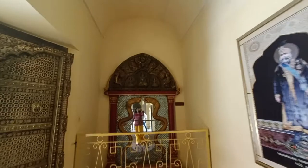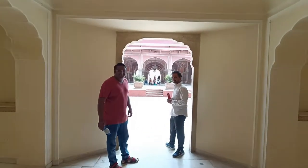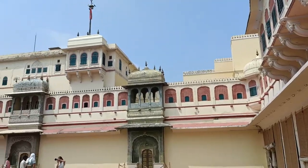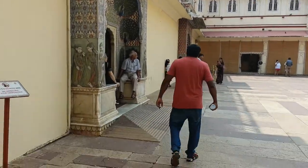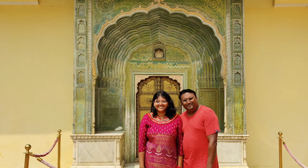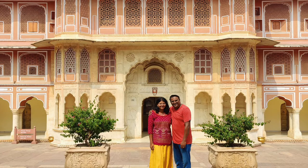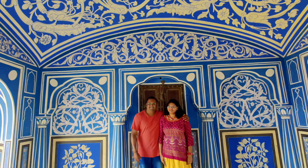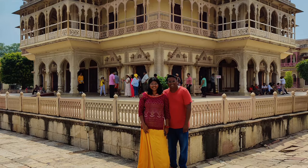So that's the end of the royal tour. At the end, they give us some snacks and refreshments — you can choose whether you want juices, water, or anything else. Here is the inner courtyard, also known as the Preetam Nivaas Chauk. Here you can find two gates called the Peacock Gate and the Rose Gate. There are a few galleries not included in the royal tour: the textile gallery, the Shilakhana, and the painting and photography gallery. You'll need to take a separate 300 rupee ticket to see those.